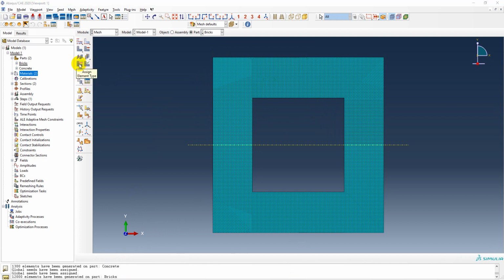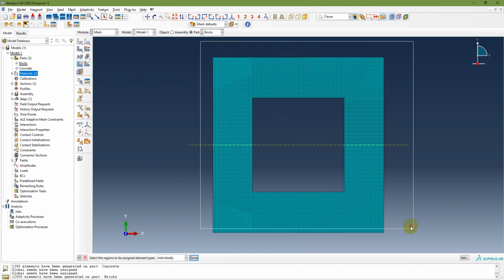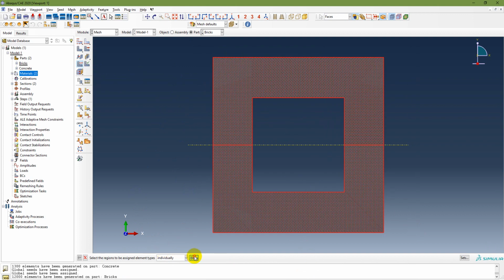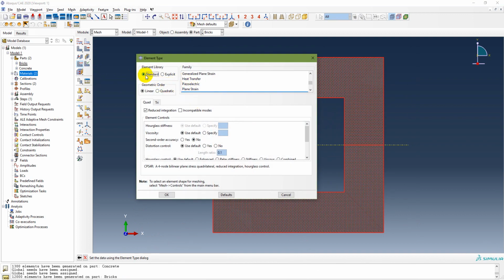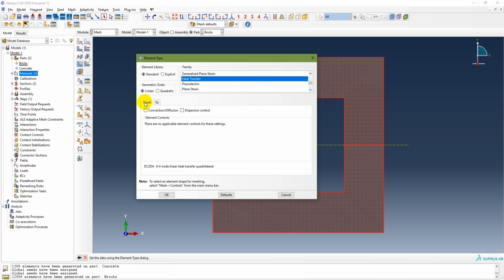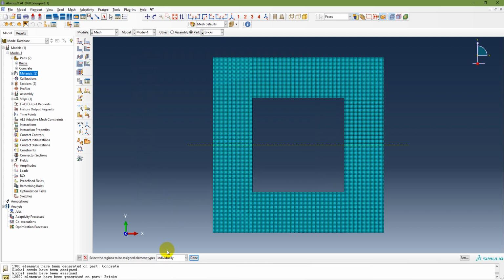Then element type, so select that one, done. And then standard linear and the family is heat transfer. Okay, quadratic, and then DC2D4. So that is done.